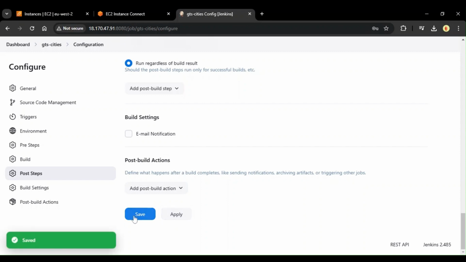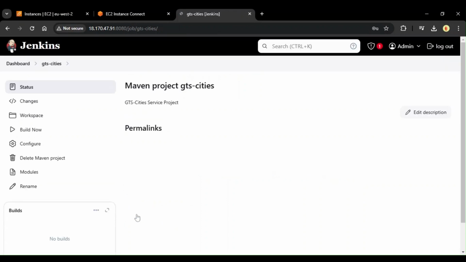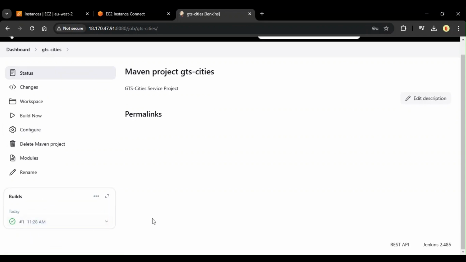That's it. Apply and save. After this, click on build now. Now the build has been successful.